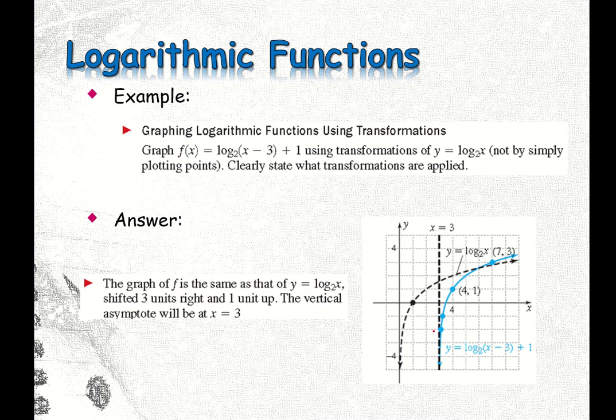So this original point here is now this one, after shifting to the right 3 times. With the same reference from here, you count 1, 2, 3. So this is the original point. You count 1, 2, 3, shifted 3 units to the right. Then shifted 1 unit up. So this is our new reference point.